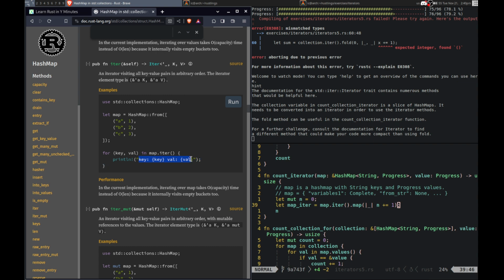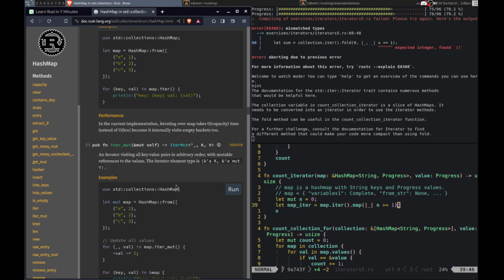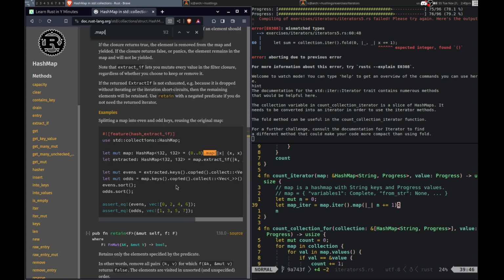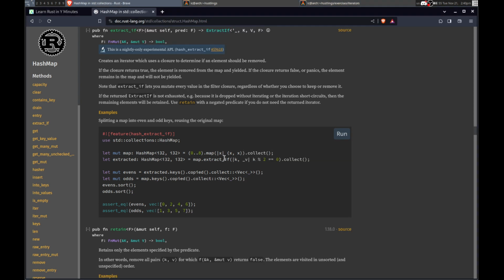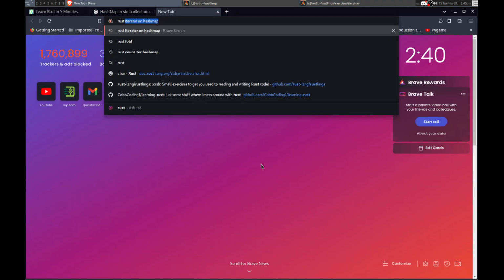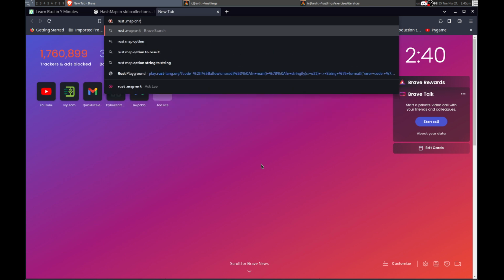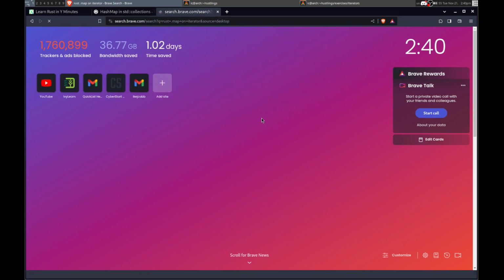For key, yeah, I'm not using for loops, so we're doing it without that. So let's look at dot map. I think we need to do something with that. Let me close some of this. Dot map, I need to figure out how it works. Let me search Rust dot map on iterate. I want to read about that a bit.